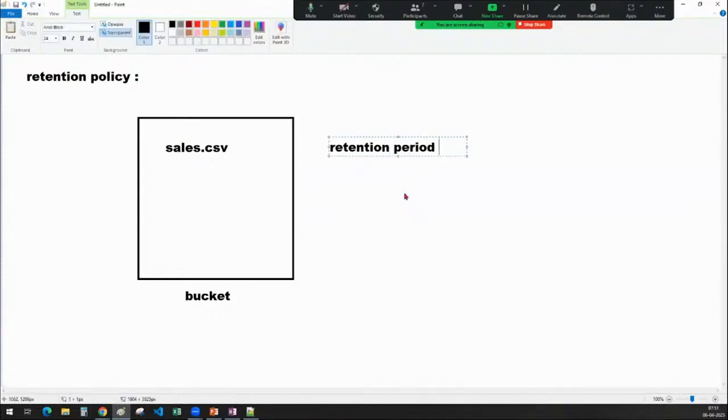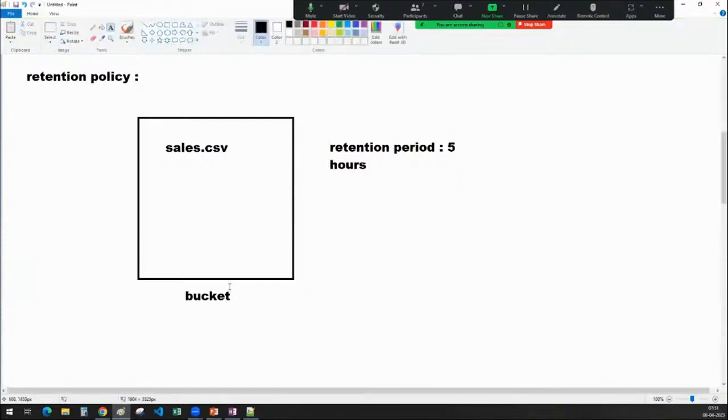If you select, say, 5 hours, then if you upload a file to this bucket, not a single file can be deleted until 5 hours. You cannot delete it. This is a requirement in companies: if someone uploads a file, no one can delete it until some period of time. This is known as a retention policy.